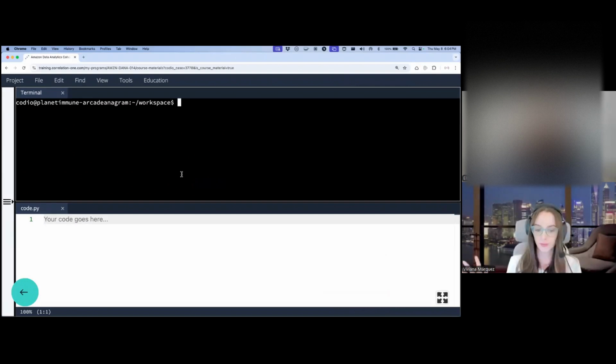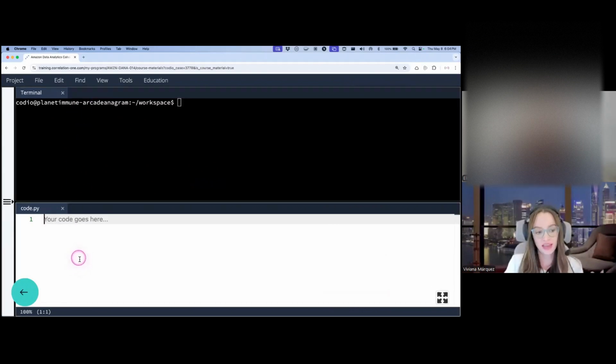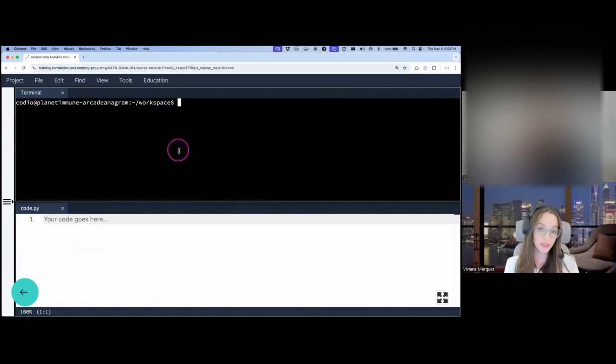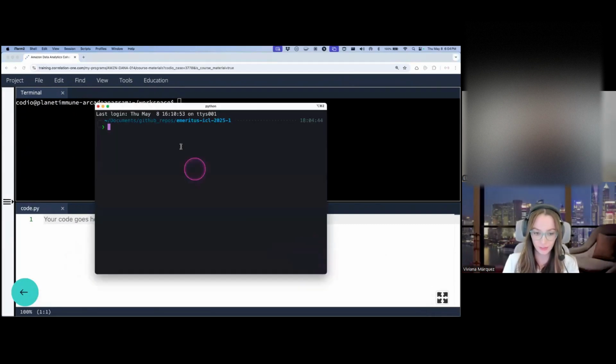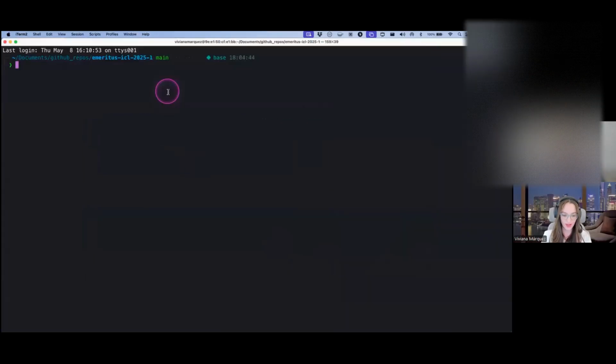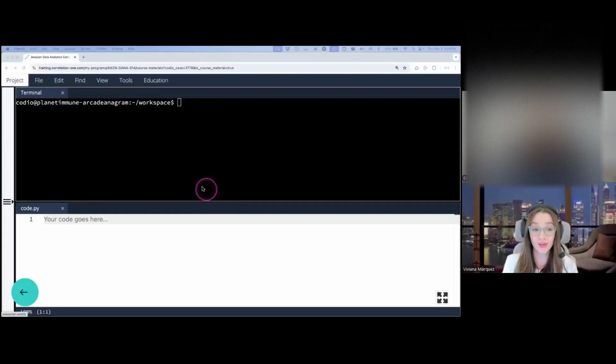You guys probably already know this because you've been working with Python for a little bit, but I wanted to give you a quick refresher. So basically, what is happening in here? We have the terminal, and the terminal is something that every computer has. Your computer has it, my computer has it. Actually, let me show you on my computer how it looks. This is the terminal. Mine, I have it with colors and pretty things. So every computer has a terminal.